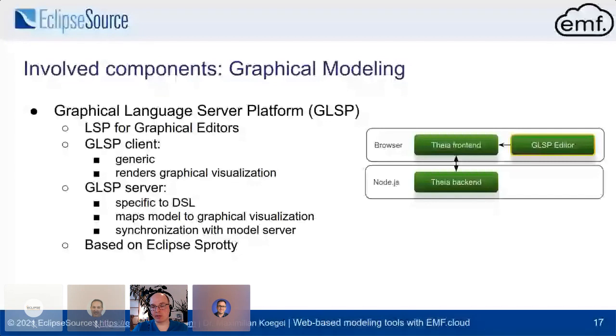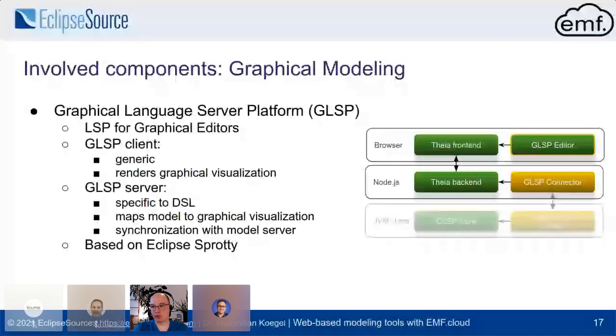And then in the backend, we have a backend contribution. That's really a custom component. It's a GLSP connector, and it connects to the Coffee GLSP server, which is also a custom component. So if you look at that from the use case point of view, we double-click that file. That double-click will ask the GLSP connector to launch a GLSP server for the coffee model, because it knows this extension is registered for a coffee model graphical representation.